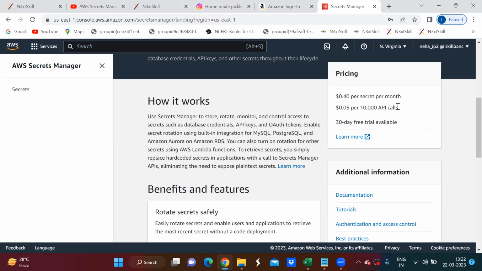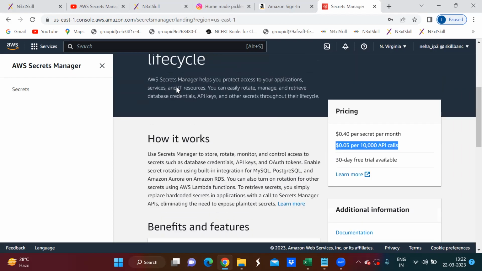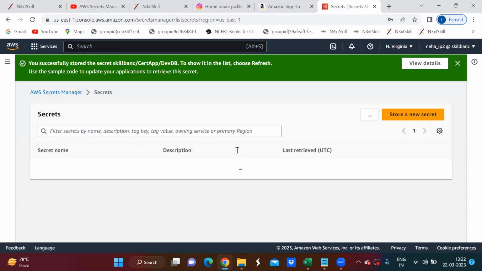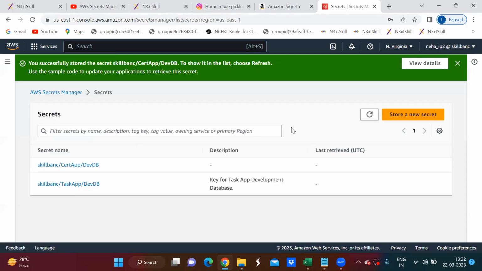Okay, 40 cents per month per secret, and then 5 cents per 10,000 API calls. All right, so it's a reasonable cost to externalize your secret sensitive information from the application code, if you are hard coding all these passwords in your code.